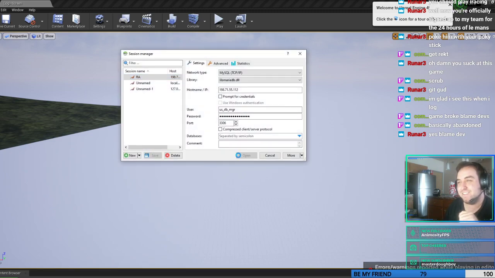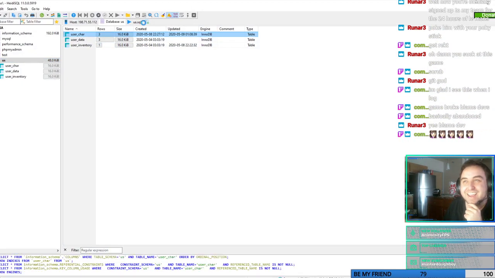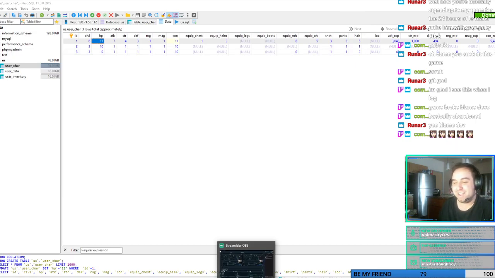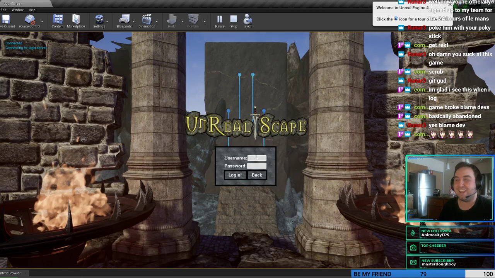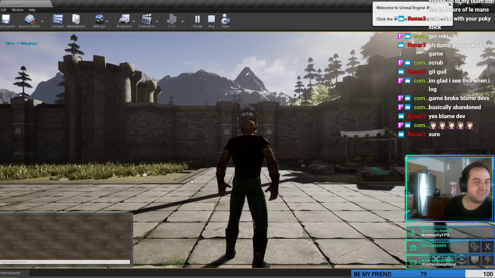Let me go ahead and log into the database here real quick. Alright, so this is my character. That's why. I logged in with 2 HP instead of 11, which is my stat level. So I got one shot essentially. We're going to go ahead and change that, and go back to our user account here.